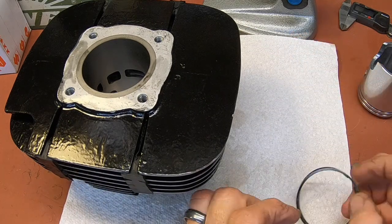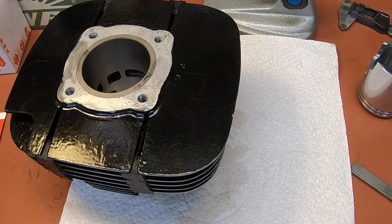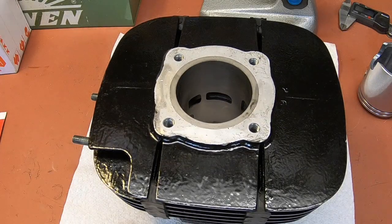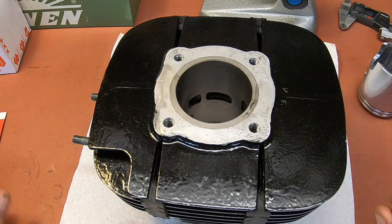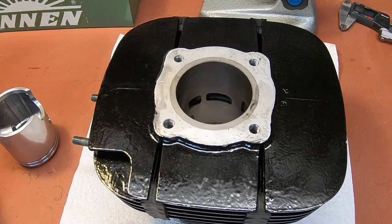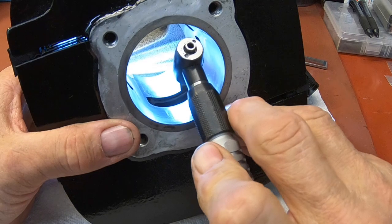Okay, so those should be good to go. The criteria on that is 6 to 13 thousandths, 0.15 to 0.35 millimeters. So 6 to 13 thousandths. So we're good on that. Let me kind of clean up here and I'll start some chamfering. All right. See if we can get in here and go to work.